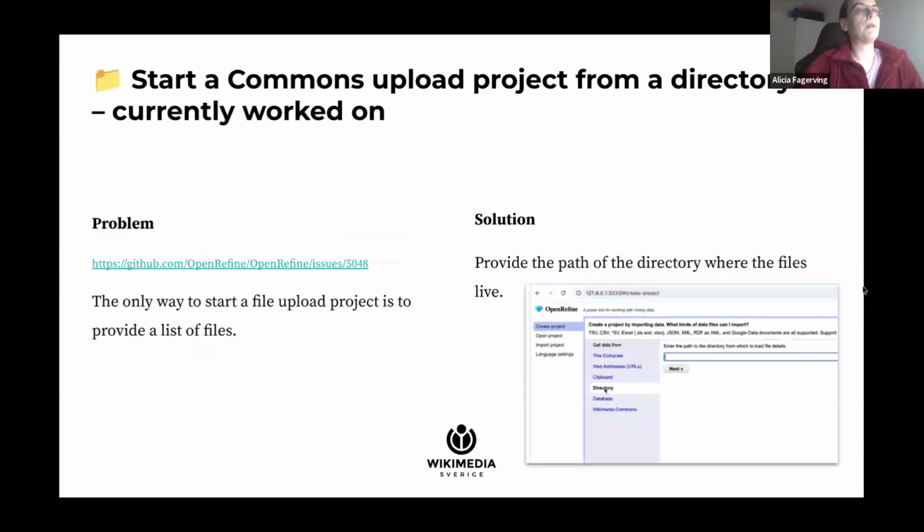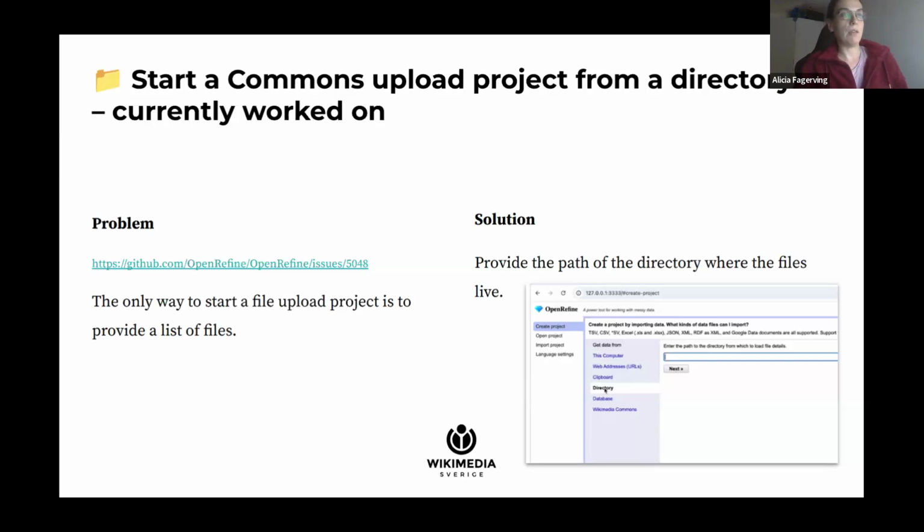For example, one thing that is under development is to be able to provide a path of the directory or folder where the files that you want to upload to Wikimedia Commons are.